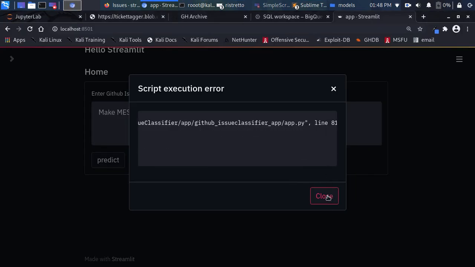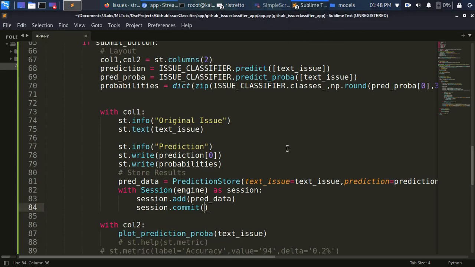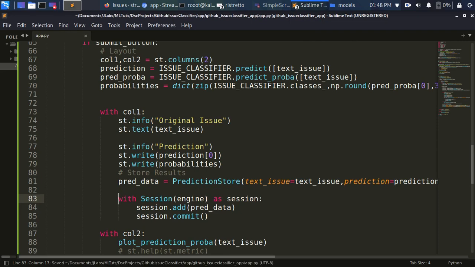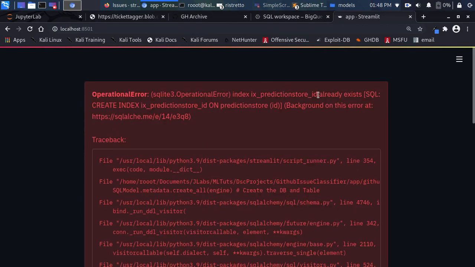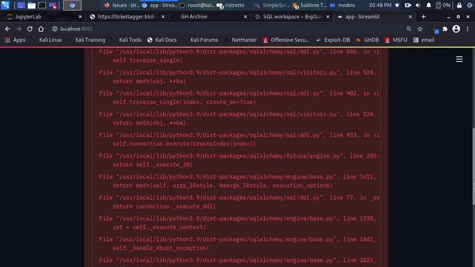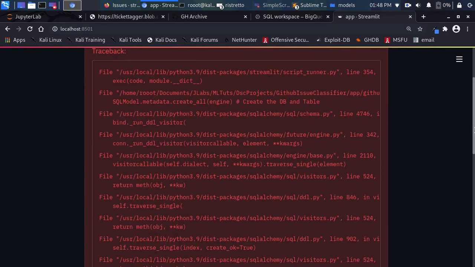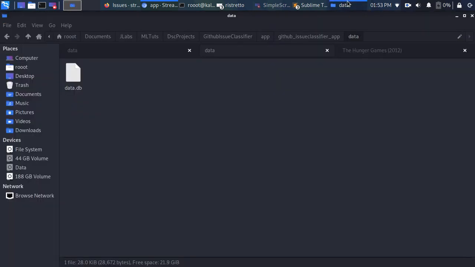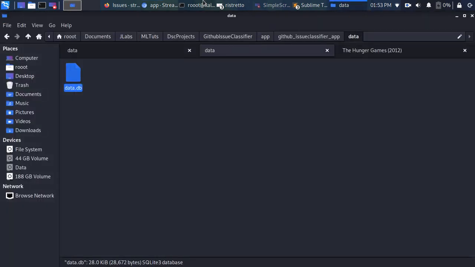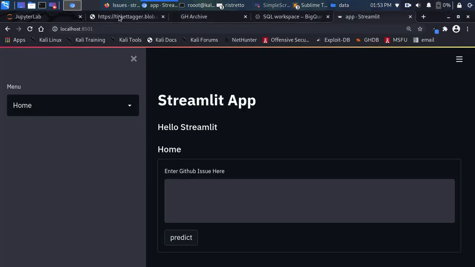So let's make sure that everything is working as expected. There's an error here. Let's fix it. Yeah, it's giving us an error. Let's check the error. So yeah, this is one of the issues that we have. Index score already exists, and so on. One of the ways of fixing it is that I delete it and start over. So I stopped it, deleted the data, and then restarted it. Let's see whether it's going to work.